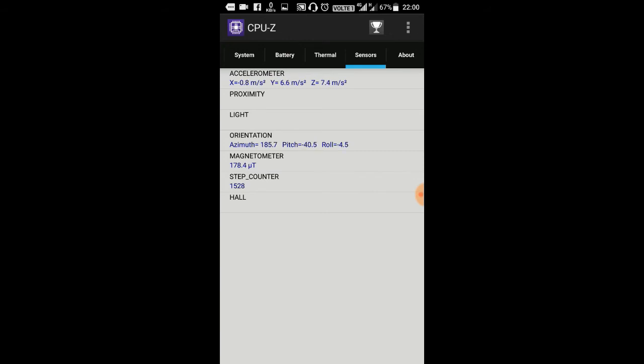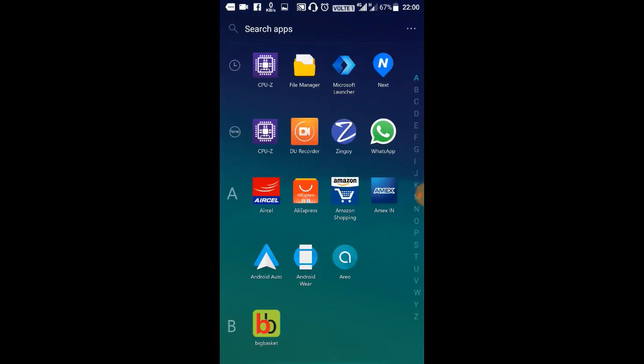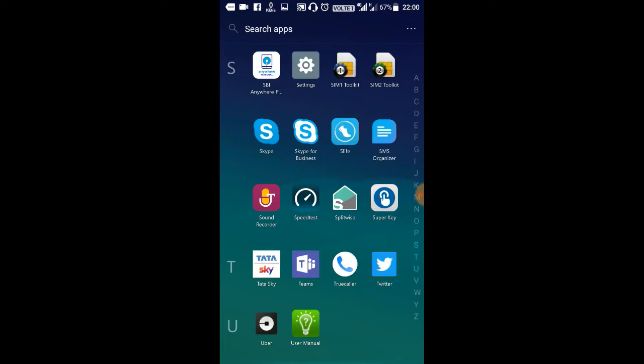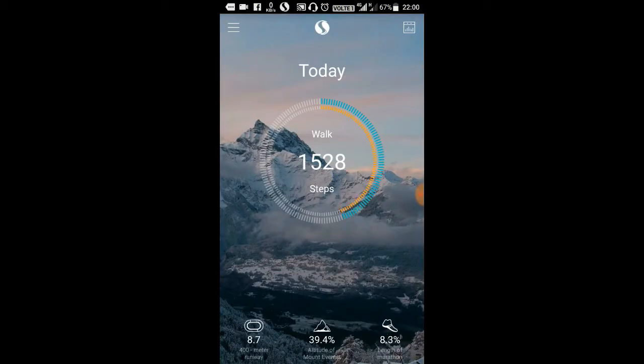If you see, it also comes with an inbuilt step counter. I'll show you what that is. They have their own S-Life app, and if you turn it on, you can count your steps. So I'll start to walk with the phone in my hand or in my pocket. It will capture the steps. It's not that accurate, in the sense that when I'm traveling in a car, it keeps adding some ghost steps, but nevertheless a good feature to have.